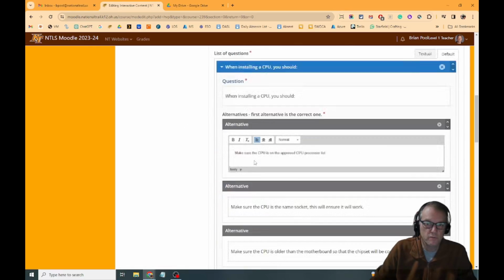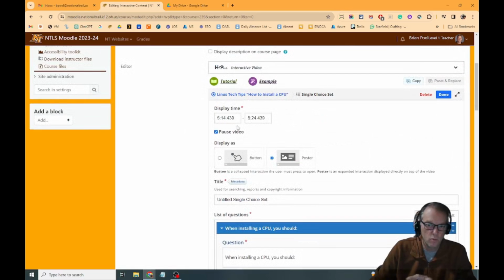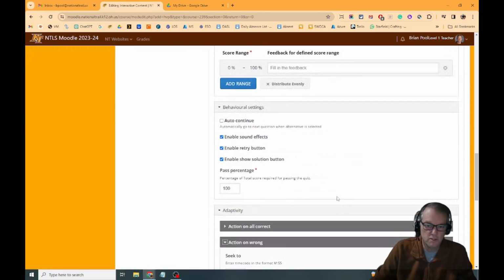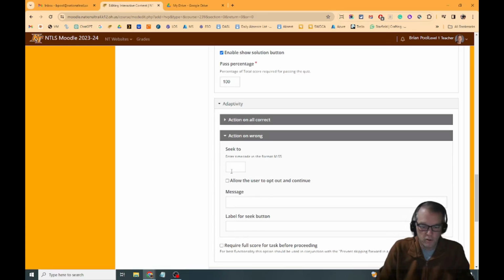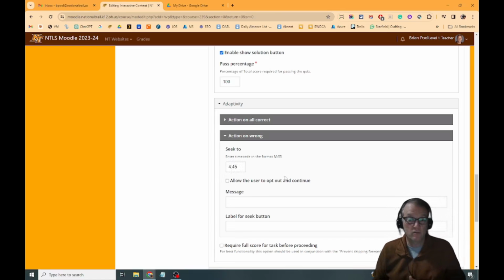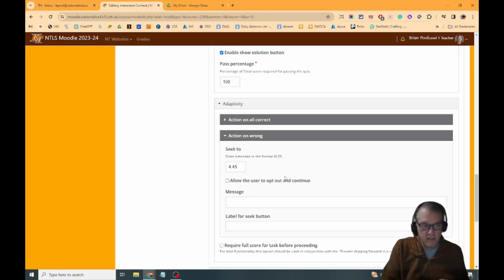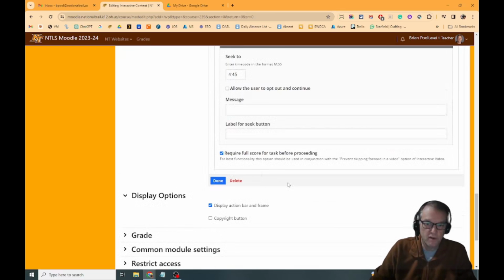And he just went over this, and we're at the 514 section. So I'm going to say if wrong, go to 445. And that's it. So if they get it right, it will continue. If they get it wrong, it will seek back to that time. And I'm going to say you have to get the right score before you can proceed.